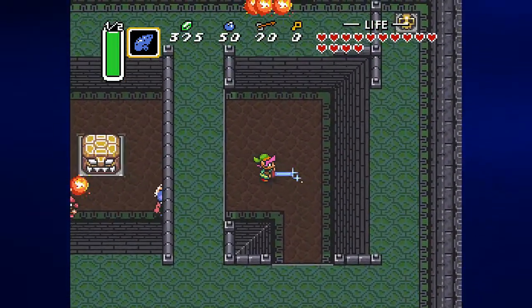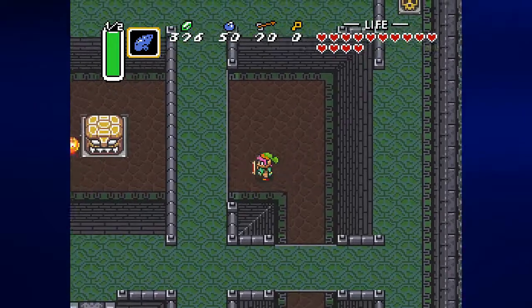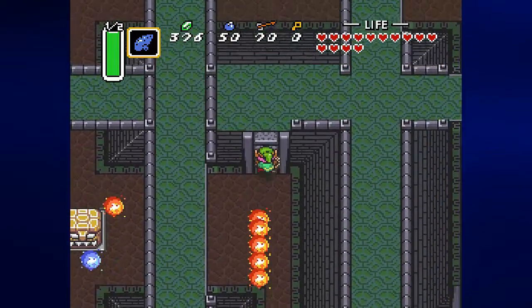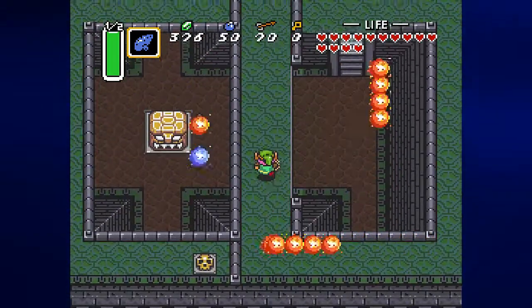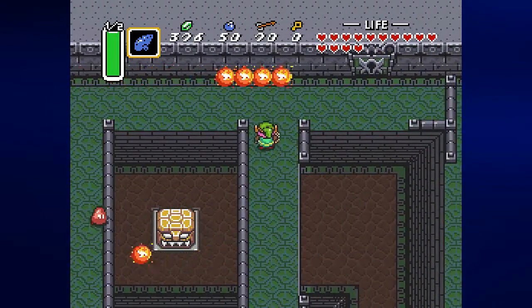And I'm going to go down here to get the drop on all these guys. And apparently they seem to shoot the fireballs whenever I slash at anything with my sword. These red guys. Also, I am doing myself a disservice by outrunning everything here.